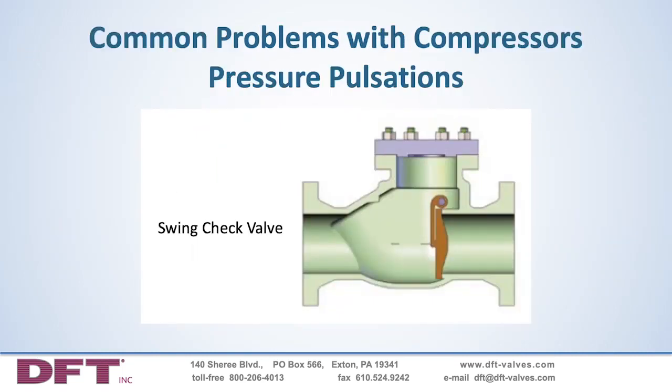So with gases especially, we're concerned about pressure pulsations. Compressors, especially the reciprocating compressors, can generate pressure pulsation within the system. This pulsation occurs due to the intermittent drops in pressure between the upstroke and the downstroke of the reciprocating motion of the compressor. These pulses of the pressure can result in a constant motion of the valve trim as well as vibration within the whole of the system itself, which can cause accelerated wear on the valves, the piping, and other components of the system.